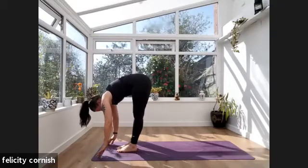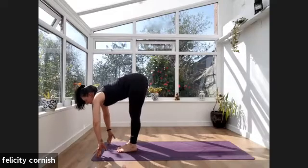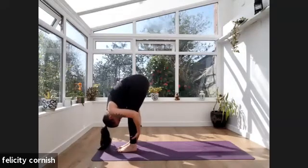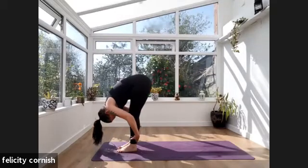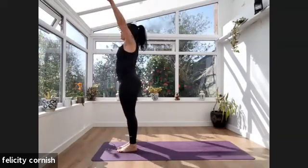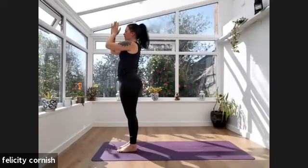Inhale, halfway lift. Your choice, maybe you remain on those fingertips. Exhale, maybe you wrap the hands around the back of the legs, holding on to the ankles, drawing the nose towards the knees. Releasing the hands. Soft knees. Inhale, reach the arms all the way up. Exhale, hands to heart.